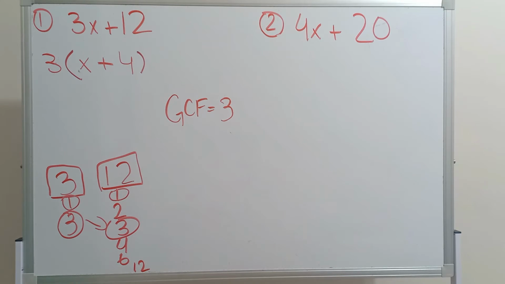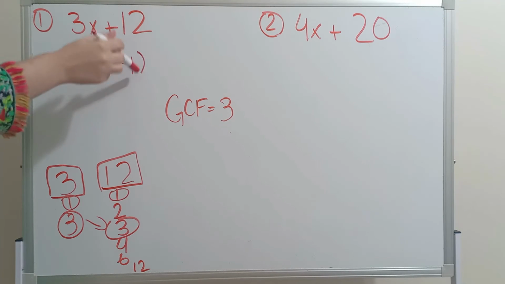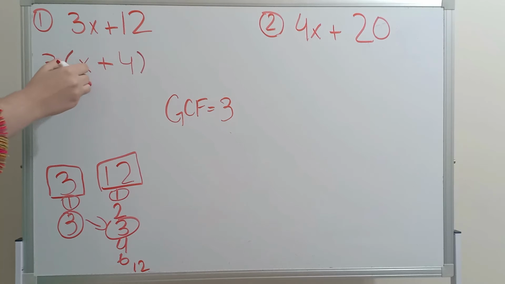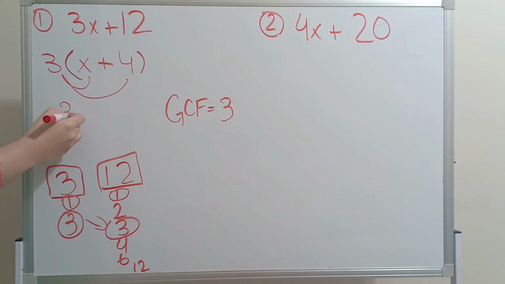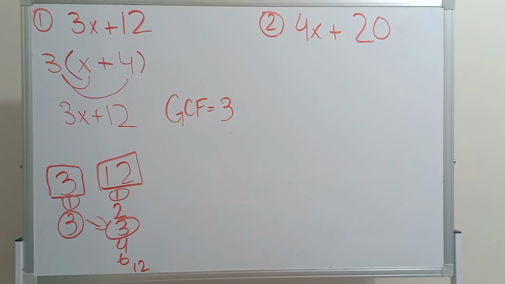Sometimes people make the mistake of doing only one side and leaving this one, giving it a 12, or just doing this side, 4, and giving the other a 3x. We can check we got it right, because if we multiply both of these, we will get 3x plus 4 times 3 is 12. So we have the right expression here. But if we do 3 times 3x, it is going to give us 9x, which is the wrong way. So we have to make sure that we do it the correct way. If we substitute the x for any value, it will always equal the same answer.